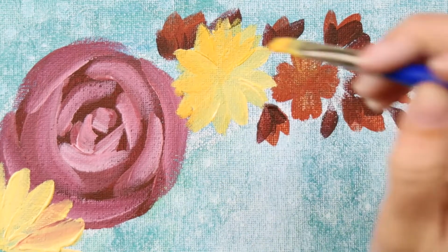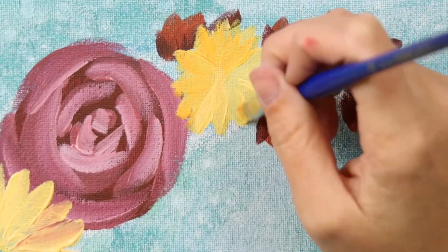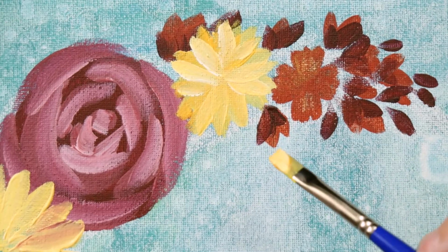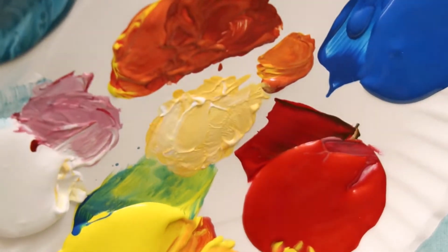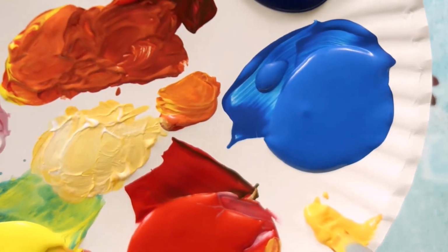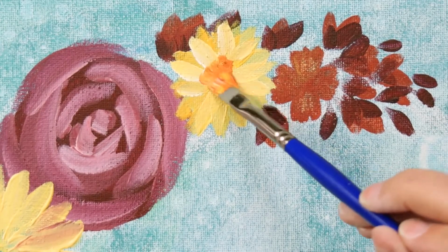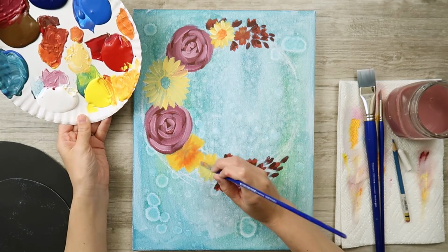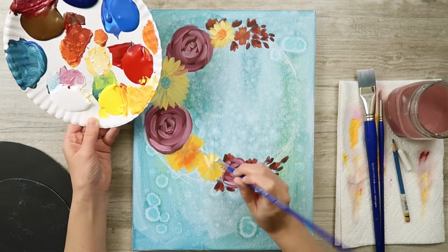So I'll do a little bit of the mac and cheese color and then I'll go back in with our mac and cheese plus white just to lighten it up a little bit more and do a second coat going around adding petals. And this is going to add that layered effect, a little depth to them. You can even add in an orange center here. So I'm just patting around in the center with my yellow and red mixture. And I'm going to do the same steps with our other daisy. So what you do with one, you get to do with the other.